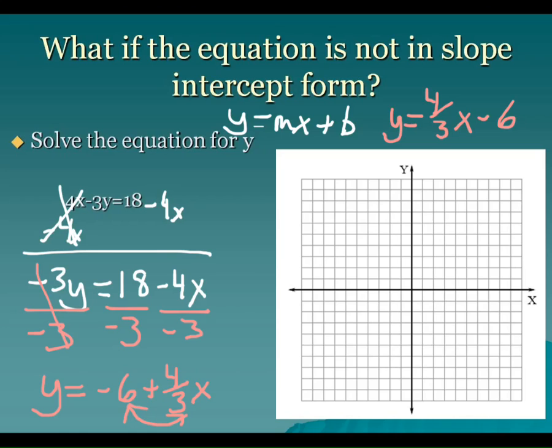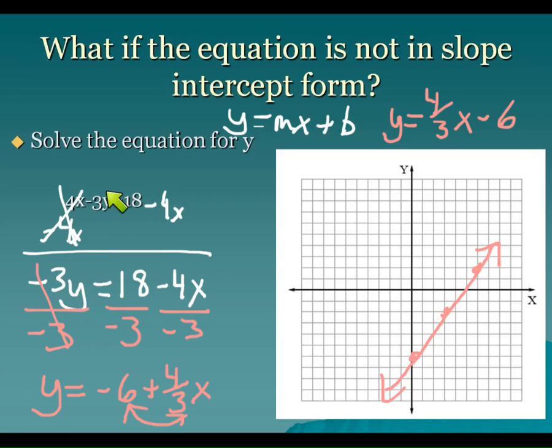Now, can I graph this right here? Yeah, that's a lot easier to graph. It's in slope-intercept form. So where am I going to go at on the y-axis? -6. All right. 1, 2, 3, 4, 5, 6. And my slope, 4/3. So I go up 4 and to the right 3. 1, 2, 3, 4. 1, 2, 3. I can do that a couple more times if I wanted. Connect that. And there's my line.